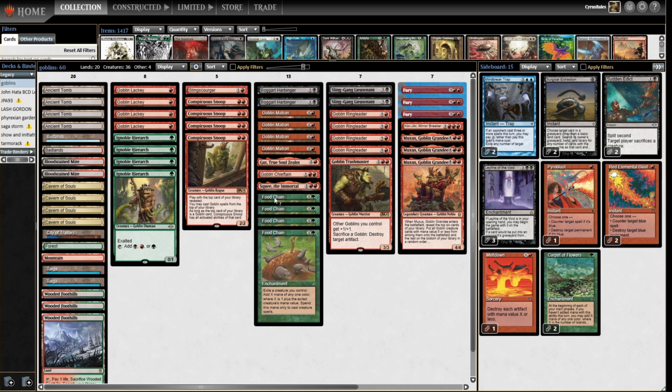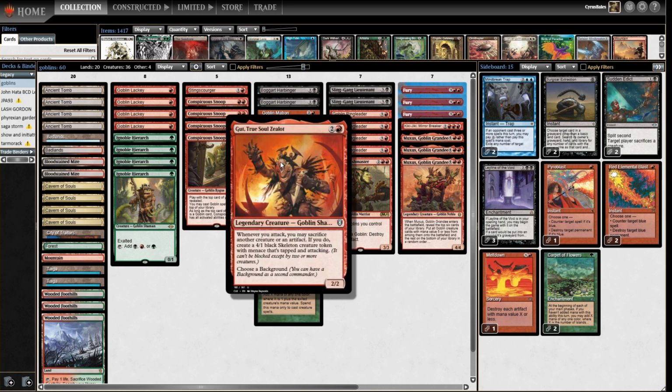The one card here that's a bit weird to me is this guy. So this guy is a 3 mana 2/2. Whenever you attack, so it's not whenever this creature attacks, it's whenever you attack, you may sacrifice another creature or artifact. If you do, create a 4/1 black skeleton creature token with menace that's tapped and attacking.